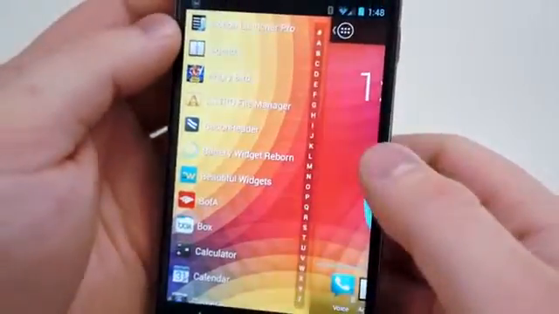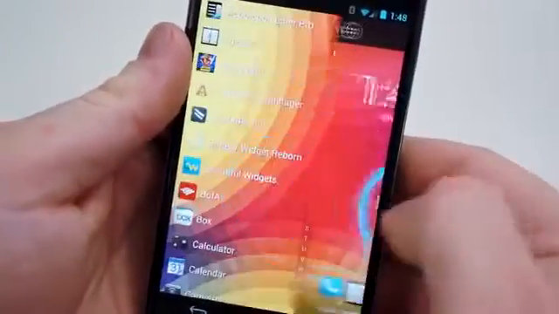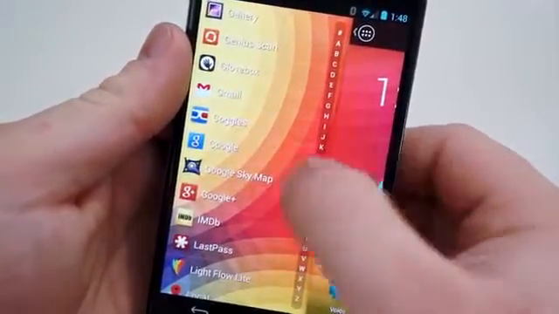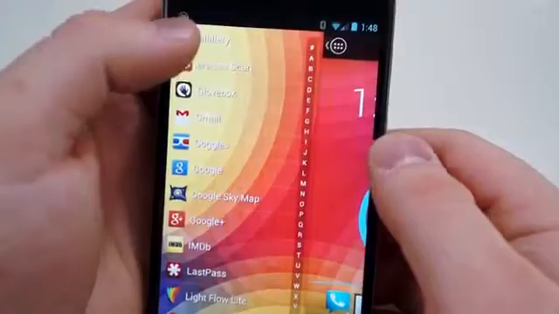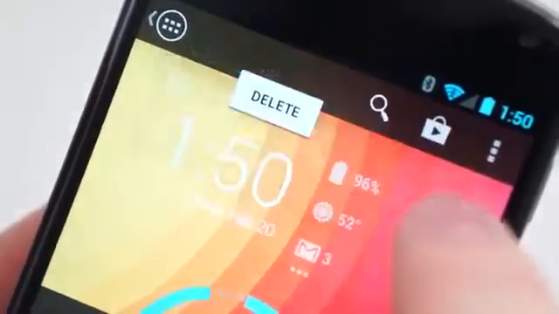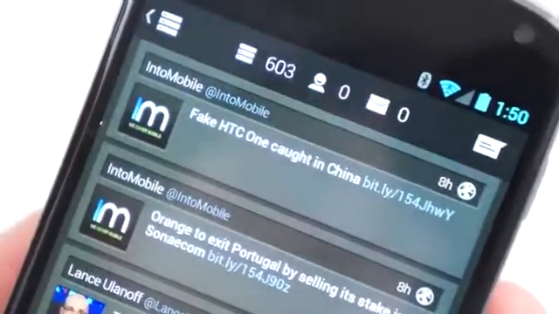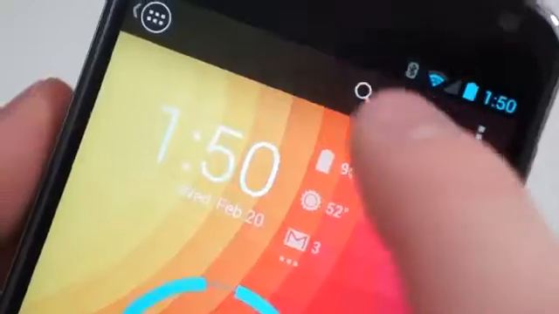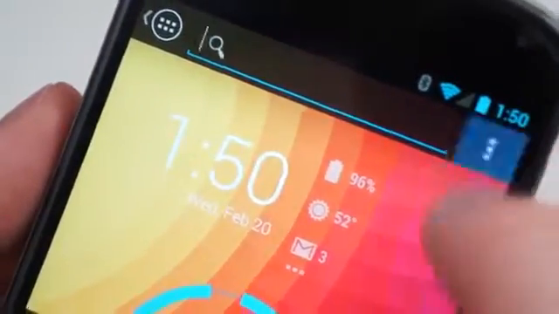It is replaced by the Action Launcher, which is accessed by a left to right swipe from the left side of your home screen. An alphabetical list of every application installed on your phone is displayed, and you can quickly scroll through them by letter. But that is only the beginning of the changes of Action Launcher. It has a search bar at the top of the screen, which lets you quickly access any of the applications as well. You also have quick access to Google Play and also an Action Overflow button on the top right corner.